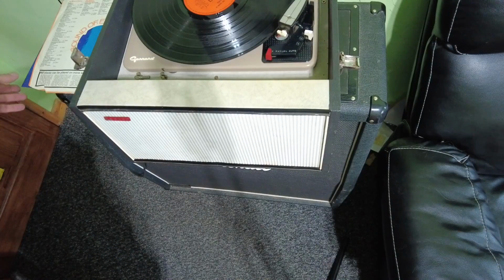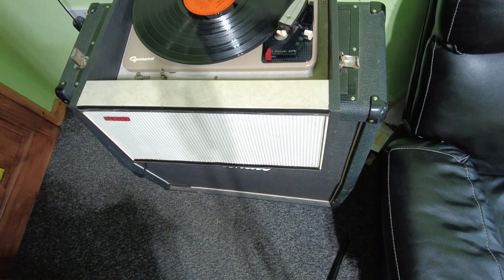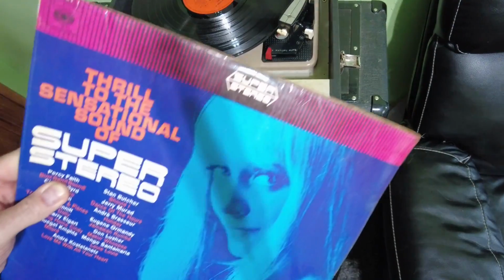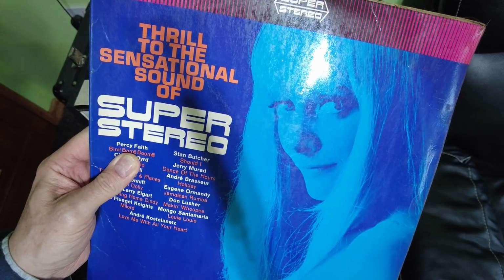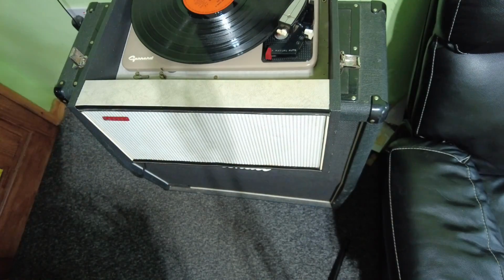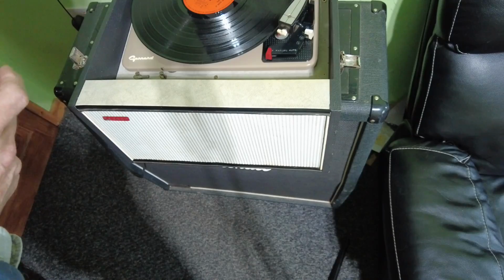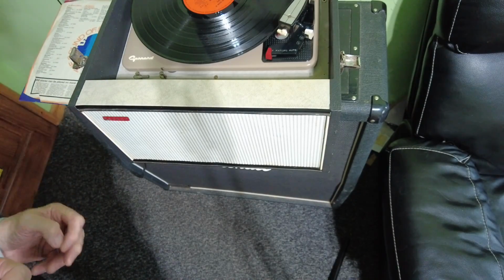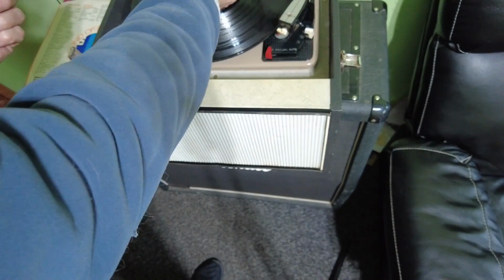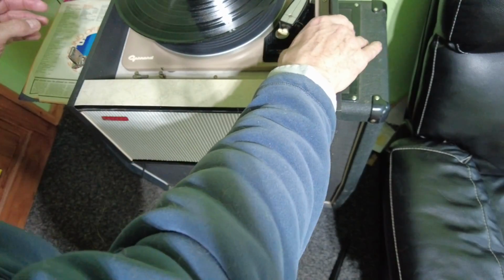So I've had this record on just giving it a quick test, and I don't know where these albums have come from or why I actually owned them, but if we look at this one, Thrill to the Sensational Sound of Super Stereo. So it sounds a little rude, that does. How rude. So yes, you'd be looking at that, and I have to say it didn't give me much of a thrill listening to it, so what we're going to do now is just have a bit of a listen.